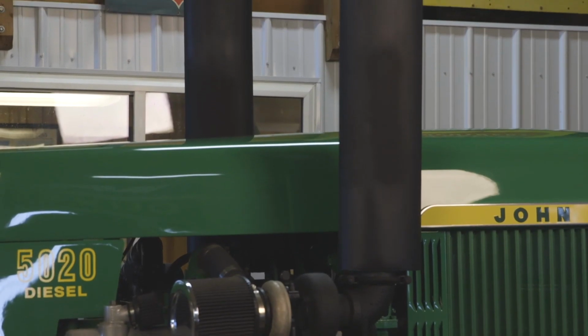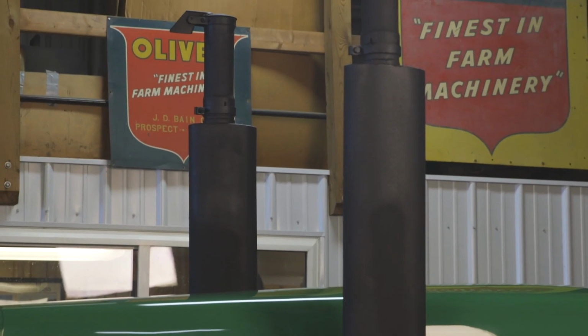And the clutch didn't prove to be that big a problem then? It was kind of hard to split it and put a clutch in it, but they did use a John Deere 6030 clutch, so that's what kind of leads us to think too that it possibly had to be one of John Kinsabaugh's conversions. And since we've gotten this one done, we've heard of one other one in Michigan with a 903. Not sure if that one's got twin turbos like this one does, but we do know of one other one out there.